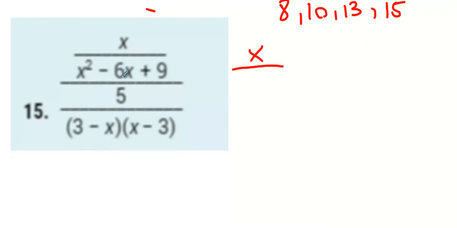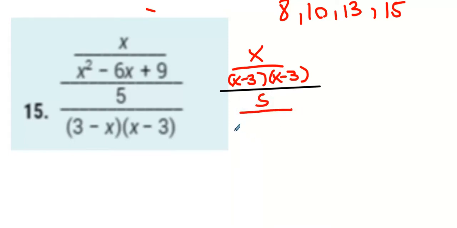Okay, really quickly. I'm going to factorize this one here. When I factorize that, I'm going to get x minus 3 and x minus 3. Hoping you're able to factorize them. Now, next one. Underneath is already factorized. Happy days. Okay? Now, there is a trick here. I think there's going to be a trick very soon.